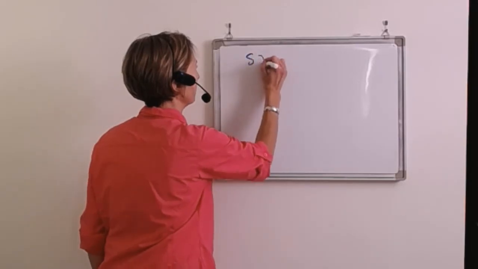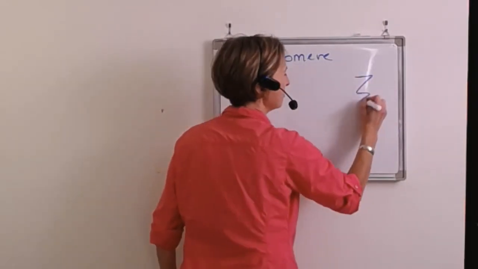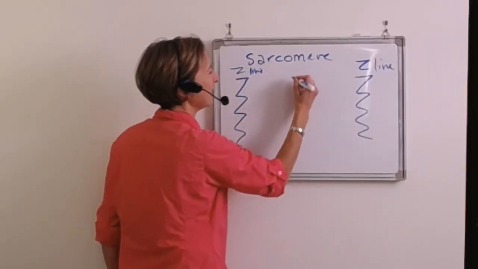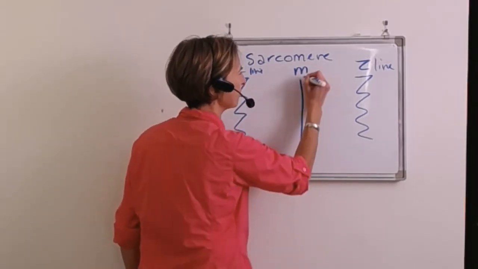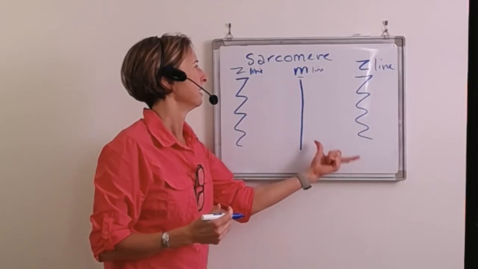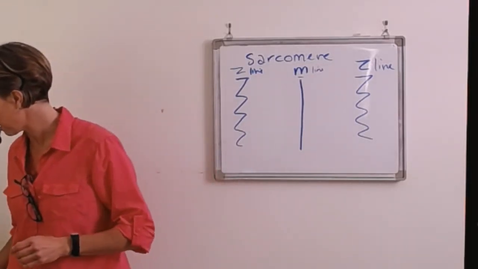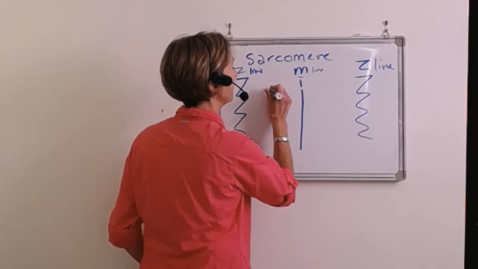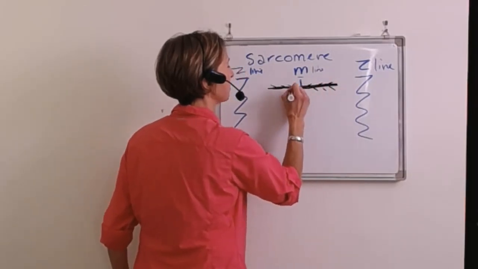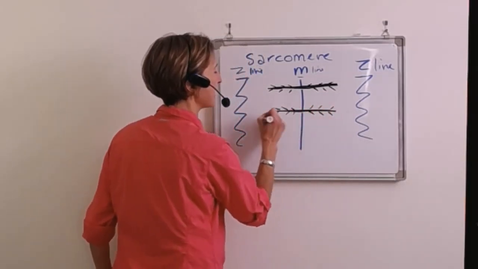Do you remember that a sarcomere has two ends? And those two ends are demarcated by something called a Z line, which looks much like a Z, the letter Z. And in the middle, there's an M line, the middle for M. So this is the M line. And then you've got an H line, an A, a band, and an I band. But we're going to leave that out of this picture just for simplicity. Myosin is the thick filament. Myosin is the thick filament that is attached or emanating from the M line. And I'll just draw a couple of little myosins here. This is the thick myofilament that is attached to the M line.